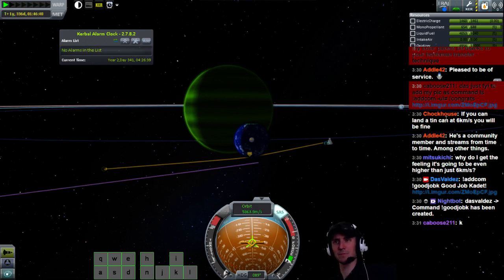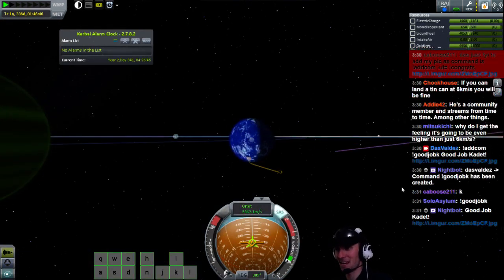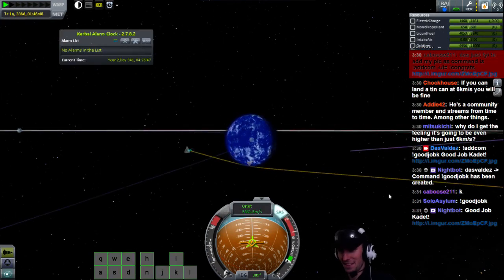You can actually put variables in, too, right? Who was it? Sleepy! Give Sleepy a good job. And thank you for making that image for me, Caboose. Let's see here. No alarms on the list. That means we're a minute away. This is like a 6-minute song. I think we're going to be good.